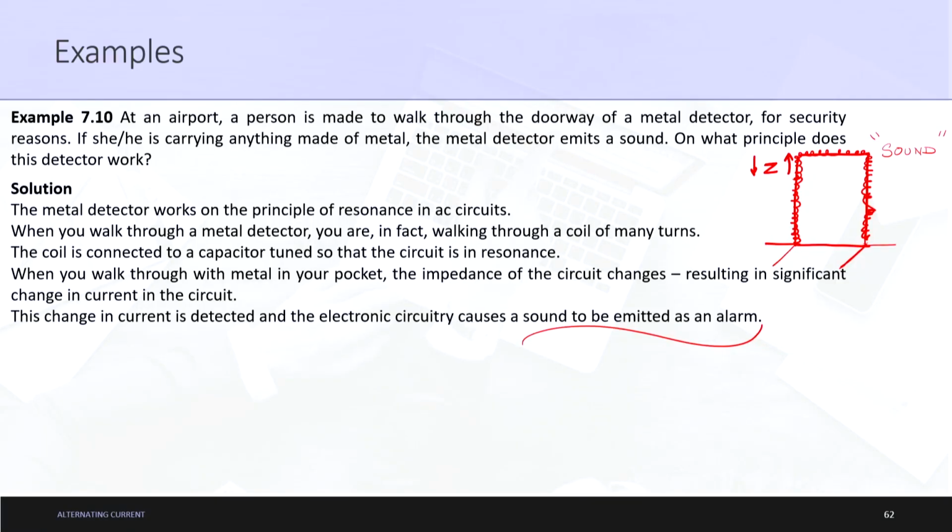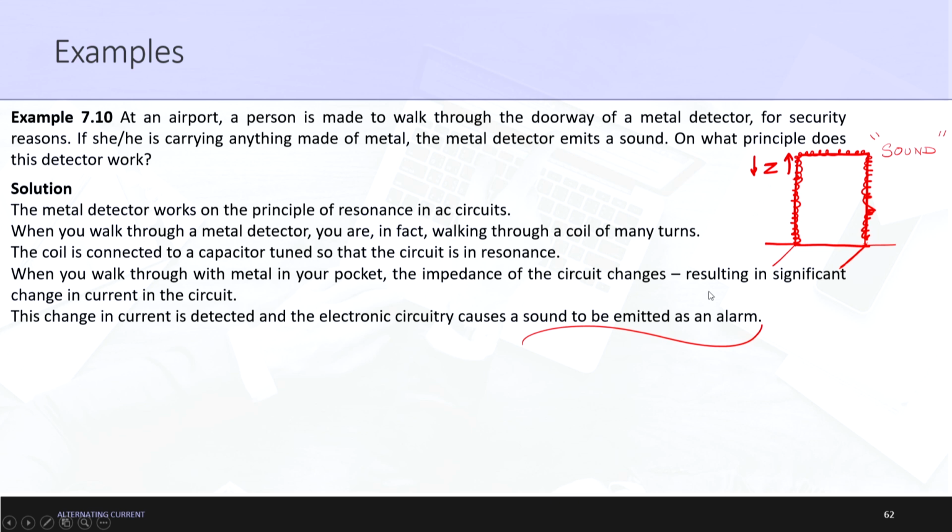So, that is how this small concept of resonance is even applied to FM radios also, so that we can get that particular broadcasting station to emit its frequencies to us. And the second application which we heard in this chapter is in the usage of a metal detector. Okay. So, I guess that is the ending of this concept also about power factor.